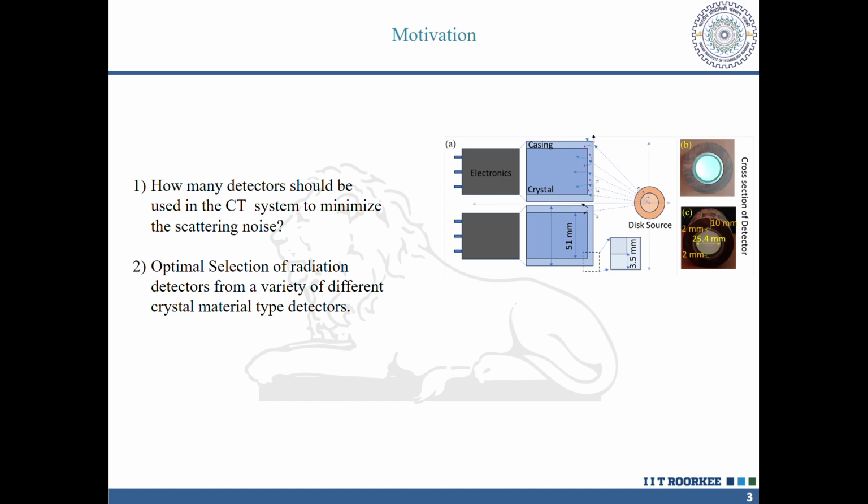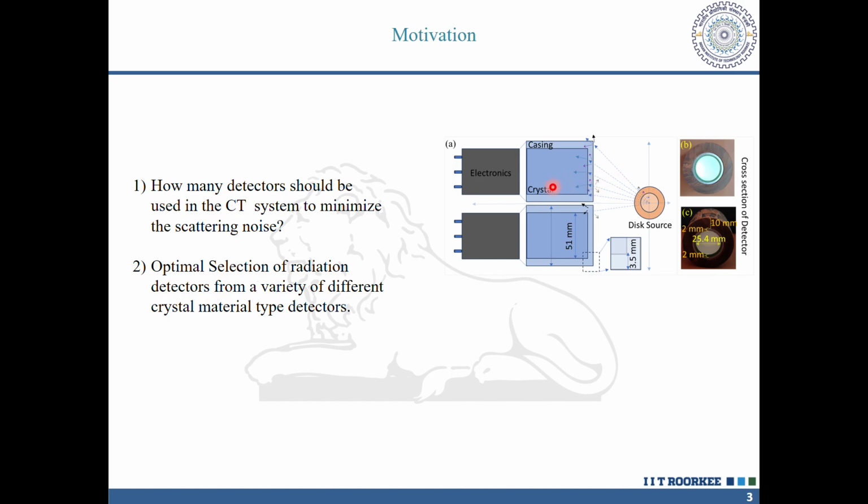their optimal selection. For this, an innovative scanning scheme is utilized that creates virtual detectors by displacing it to the next detector position in the scanning area of the CT system using a single detector. More detail about this CT scanning scheme we will discuss in the upcoming slides. If we have different radiation detectors of different crystal materials, then which one will contribute more scattering noise is also studied.